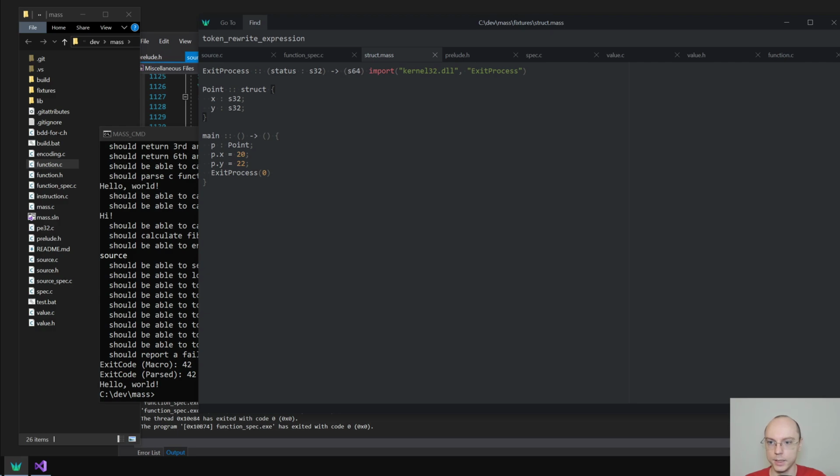However, the last thing would be to also allow to actually use these things. So ideally, I should be able to do something like p(x) plus p(y), and I don't want exit process. I actually want to call it something like check, and then it will return to me this stuff.